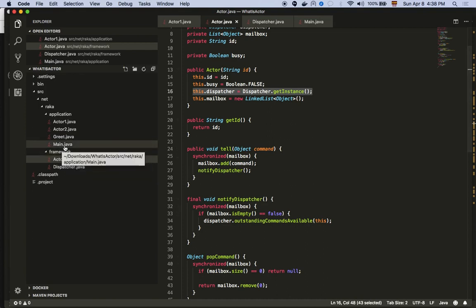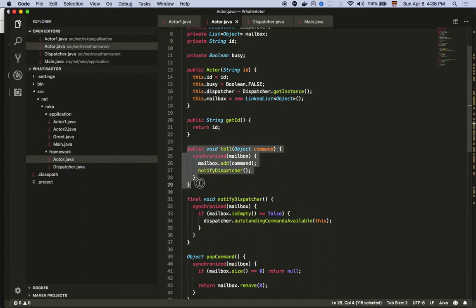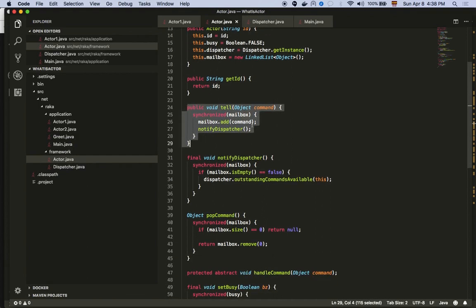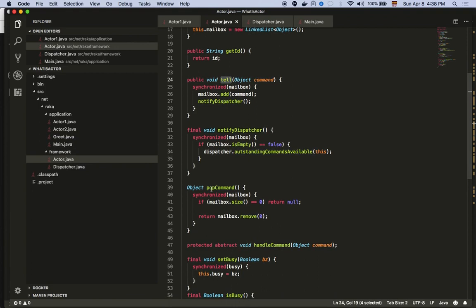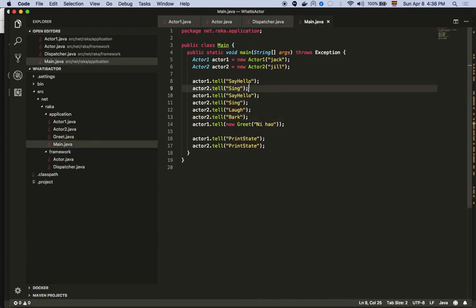So here the actor has a method to receive or capture the message. So that's the entry point to the actor. In the example, I create two actors and I send them some messages.